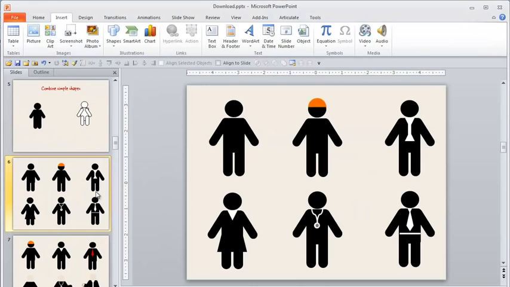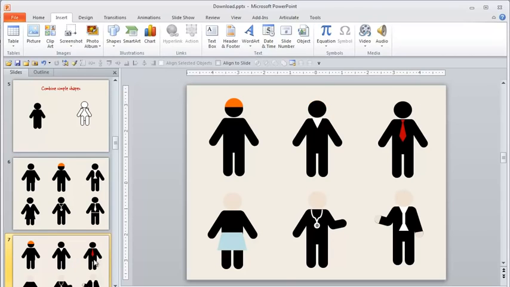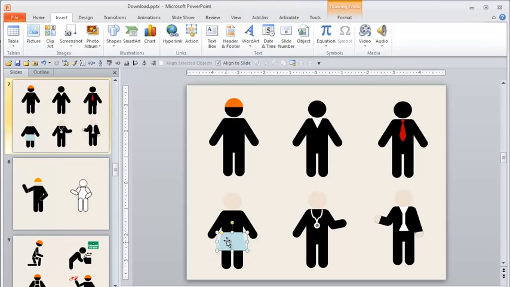And then once you get started, if you need certain types of clothing or other kind of accessories like safety equipment or whatever the case may be, it's really simple to add those by just adding some other additional basic shapes. So I've kind of simulated a hard hat here with an orange half circle. I've created a tie here. That's just a combination of triangles that are sized and rotated, and then when I put them all together, it sort of looks like a tie, right? So between the addition of other shapes and then adding in colors, you can kind of add some more richness and some more details very, very simply.